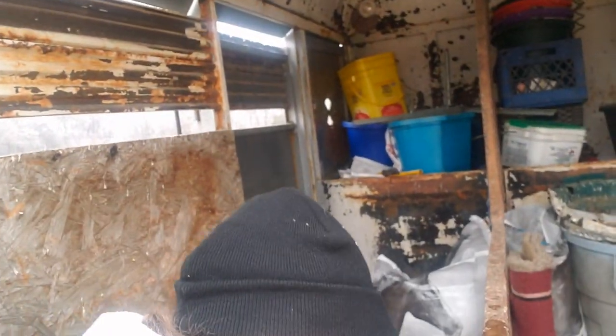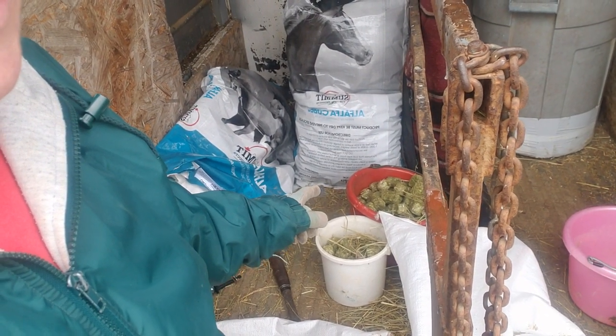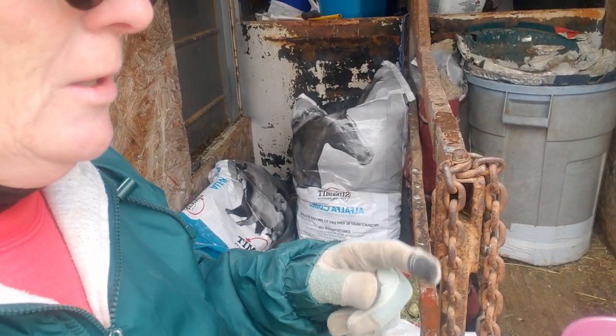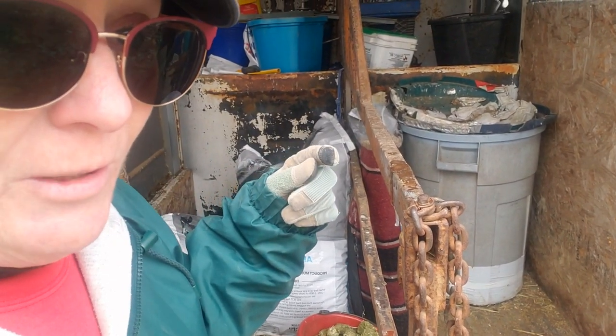In fact, let me strike that. I'm not going to throw half a bag right now. I've got two buckets set up with cubes right there. I'm going to toss those out in the back of the field behind me. And then tonight I'm going to take one of those bags, drag it out there, and dump half of it. We're supposed to have more weather on Friday, but it's supposed to be like 40 degrees for the high. So I still want to keep them warm. I still want to keep shoving the food in them. So let me get that done. I'm going to set you up right here and you're going to see me walk out.